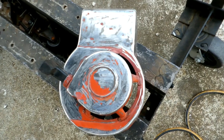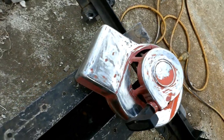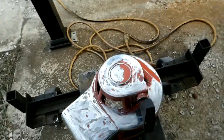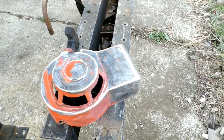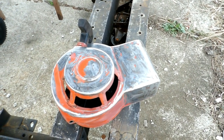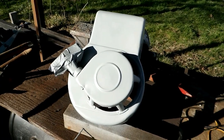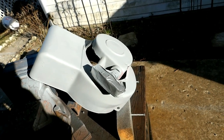So I decided to repaint the starter cover since it had some dents and things in it, as well as I'm going to try to fix the bolt hole there since it was split. You can hold them on with just the two bottom bolts, but it's better if you have the top one also. So I've done some wire brushing and sanding on it to clean it up. Oh, I got her primed here. It's only 47 Fahrenheit out, so you gotta not put her on too thick, because otherwise you get runs in it due to not being warm enough.